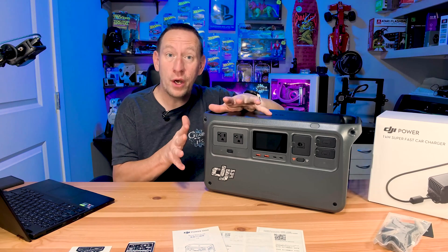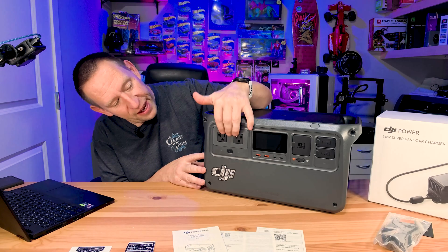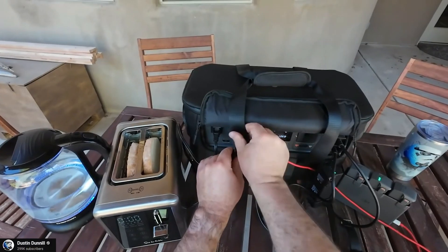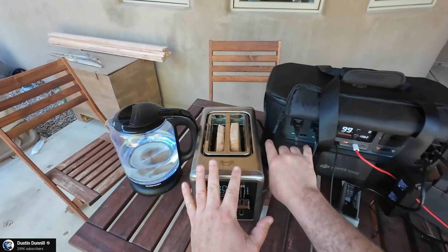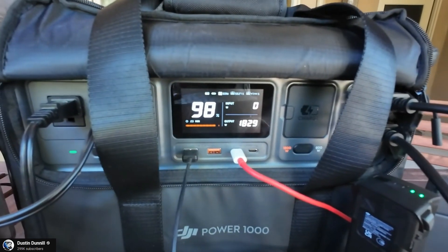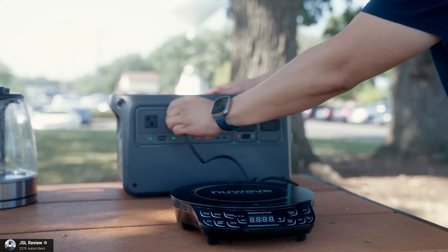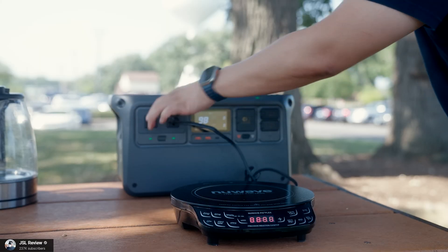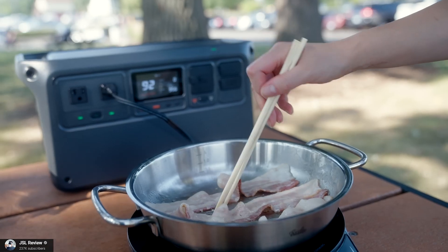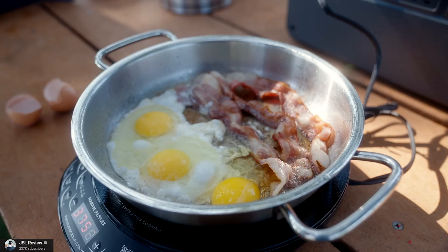Most people know that a standard house plug only does up to about 1800 watts of power. So that allows this to support inrush currents when you're starting up power tools and stuff like drills. If you're running a blow dryer or a heat gun, anything like that, this will easily handle the power needs. Out camping we like to take our blender or coffee machine and this will easily power both of those devices. I've seen people even run a heated griddle off of this and cook bacon and eggs with it.